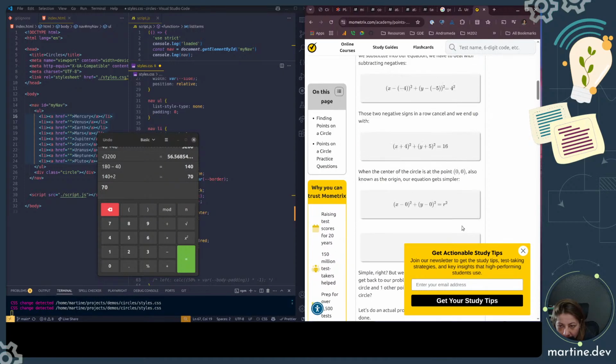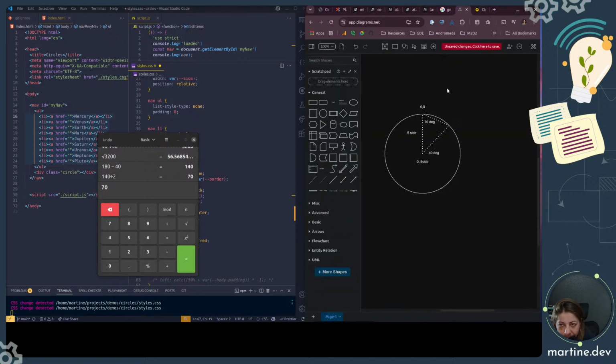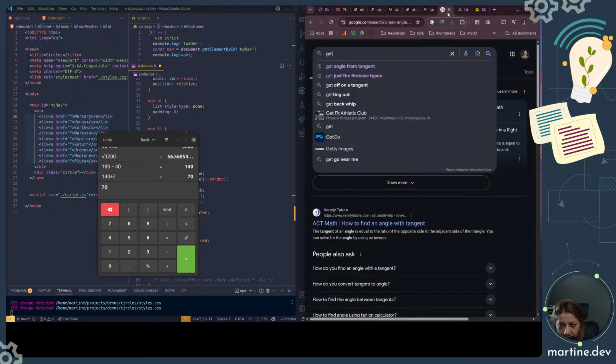All right, so x squared plus y squared equals r squared. Okay, we can do something with that. Because in this case, x squared, that makes no sense. It's only one.